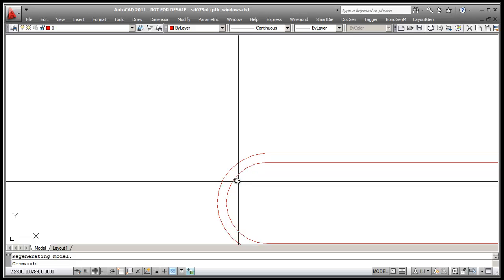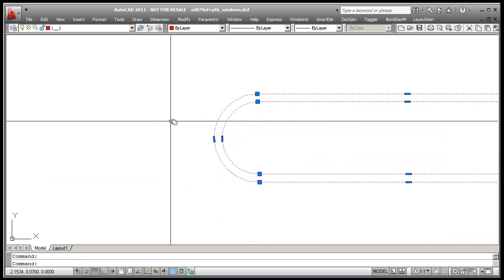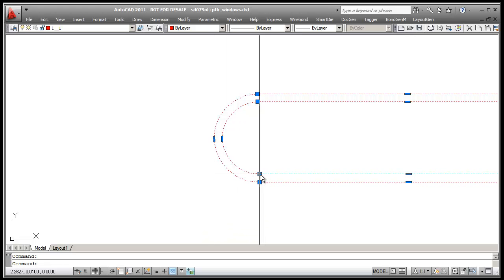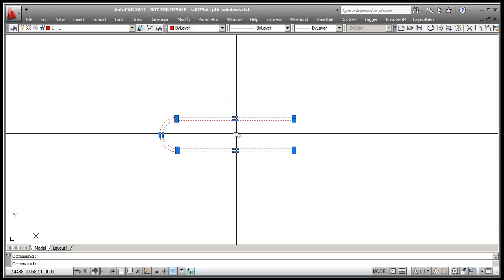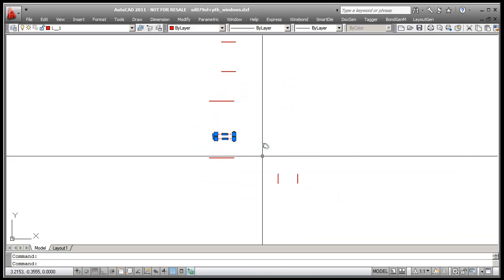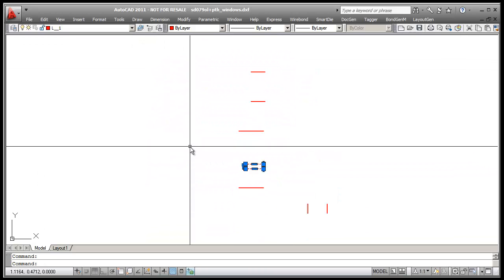Now let's look at this arc here, and you see that when I highlight it, we don't see all these little vertices, we just see an arc section. Well, that arc has been recovered, and that was due to the circularize option that we used. So this is our DXF. It's completely flat. It's ready to be loaded into our inspection system. Thank you.